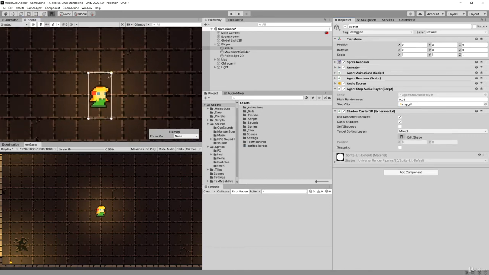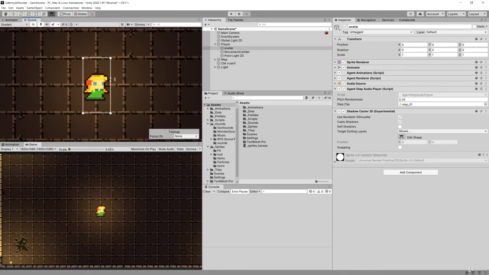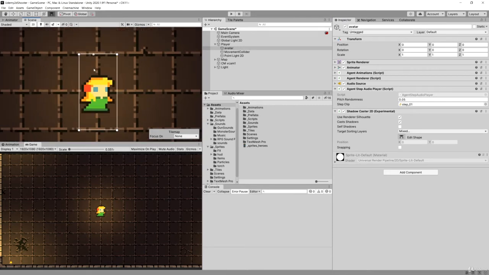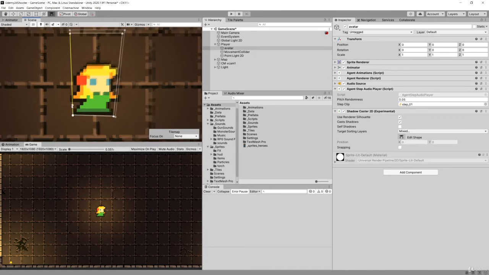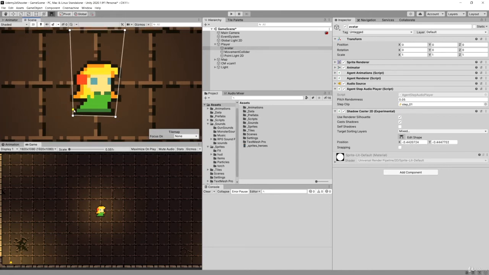And we can see that it has selected the shape of our frame from the tile map, but we can modify it dragging those white balls here, and on top of that we can add some more of those. So we can add it by clicking on the line and drag it to make sure that our sprite is casting a decent shadow.